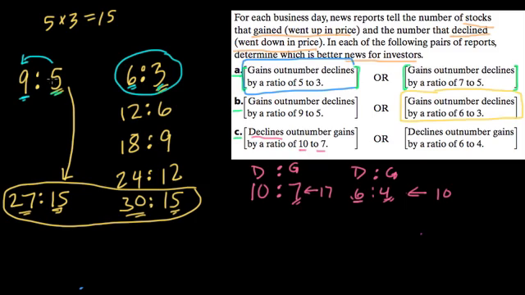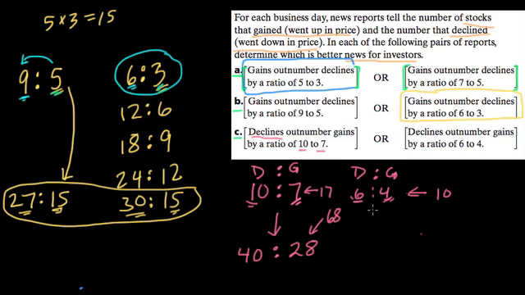So a fast way to use a ratio table is to quickly scale these up. If I multiply this ratio, this group, by 4, right? That means, what I mean is I multiply each part by 4. So I'll have 40 people with declines for 28 with gains. So this is a much larger group, right? This is 68 people here.